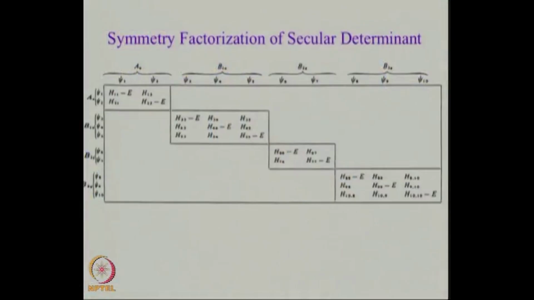But even before we get there, now see, we had this huge determinant, right, 10 by 10. I hope it is not very difficult to see that now instead of writing that 10 by 10 determinant, we might as well work with 4 different determinants, 2 2 by 2 and 2 3 by 3. Since you have done symmetry factorization, the functions of one symmetry do not talk to functions of another symmetry. So, you can just block factorize this determinant using symmetry, and now you are going to have 4 different much smaller determinants, equate each to 0, and now you have much smaller equations.